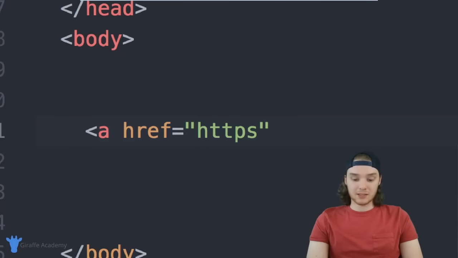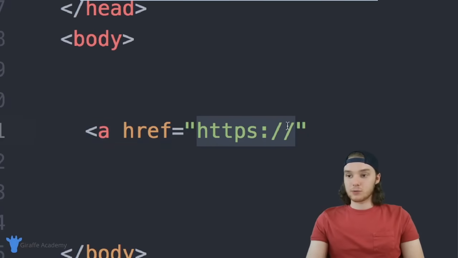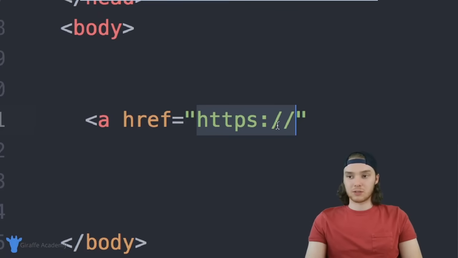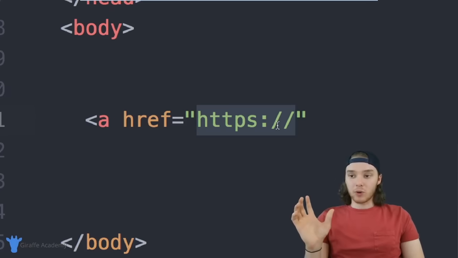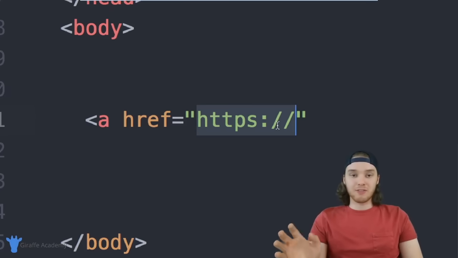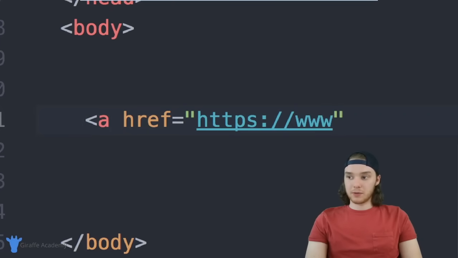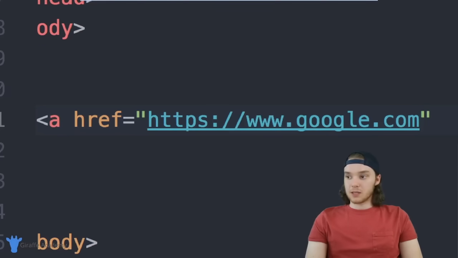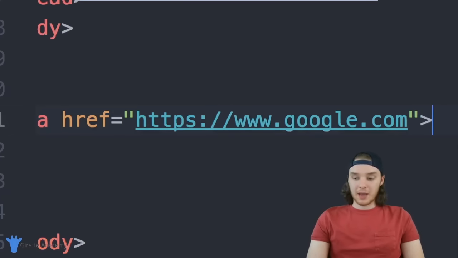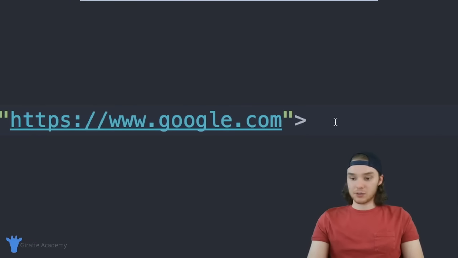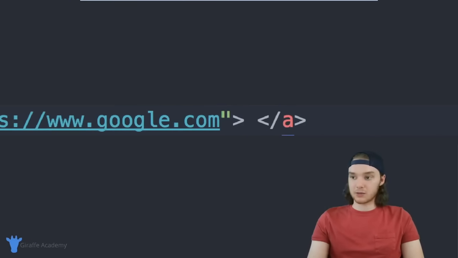So I can say https://. And you need to make sure that you include this HTTP or HTTPS part. A lot of times when you give someone a link, you won't include this, it'll just be www.whatever. But when you're creating an href and you're creating a link, you need to be very specific about where you want to go. So you're going to need to include this part, and then I can just type www.google.com. So what we've effectively done is told this link attribute that we want it to link to this address, which is Google. And now I'll close this, and I can close off this entire tag, so we can just make this a closing a tag.